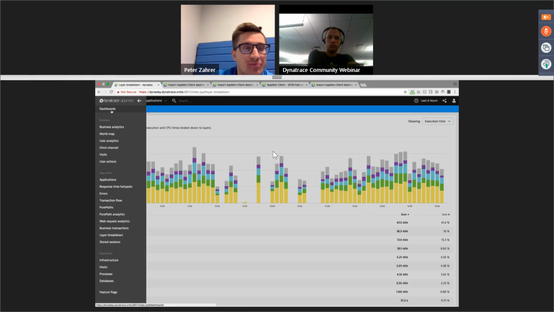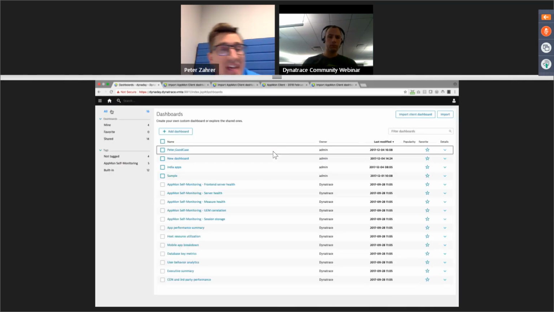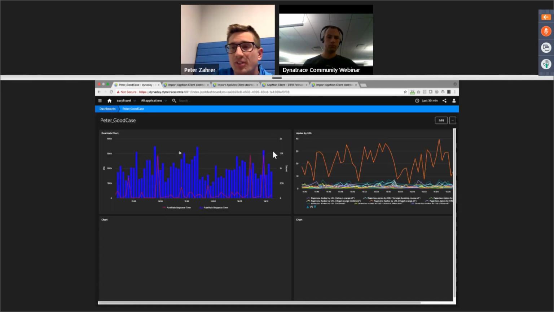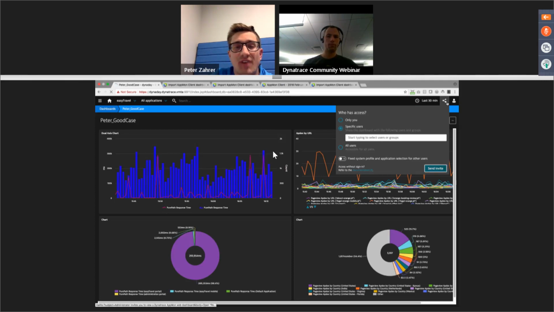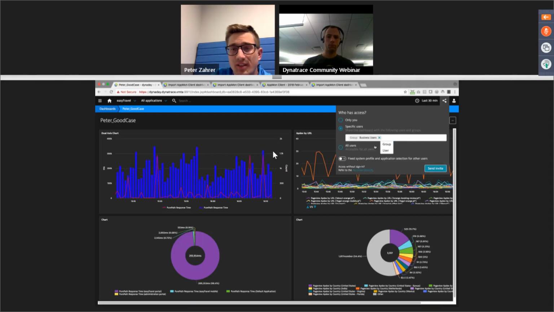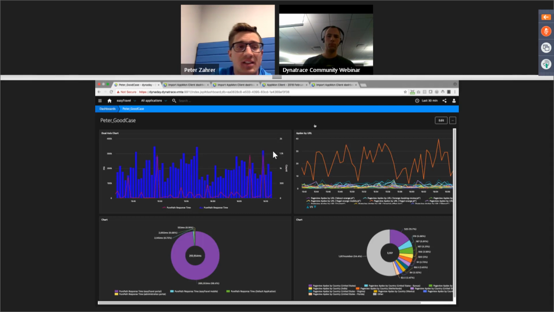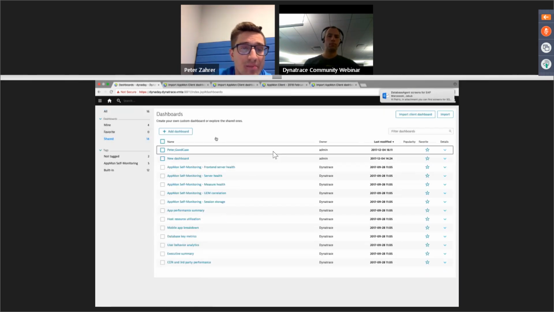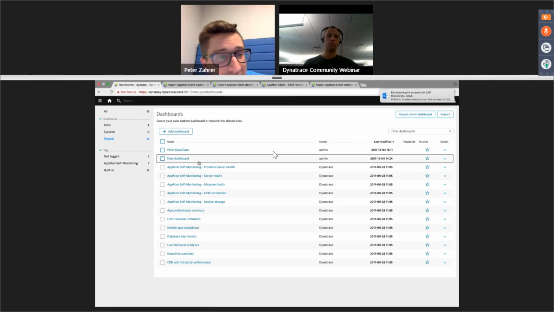So if an administrator shares a dashboard with a certain user group, then there is the possibility that the admin sends this converted dashboard as an invite, which basically triggers the default email client. But if it's shared with a group, for example, like business users, then it will appear in this shared overview for the people that should get this dashboard.